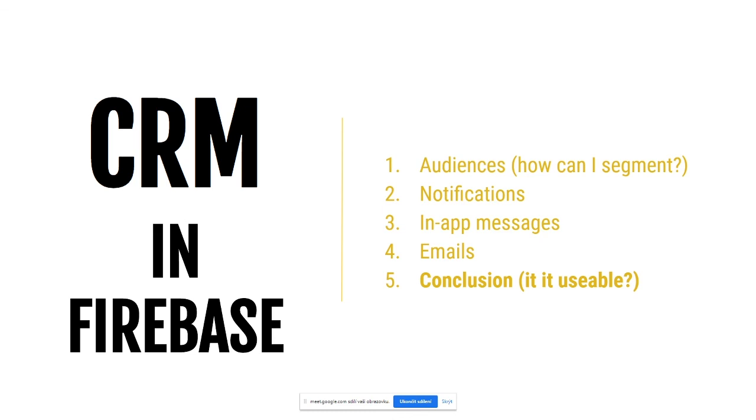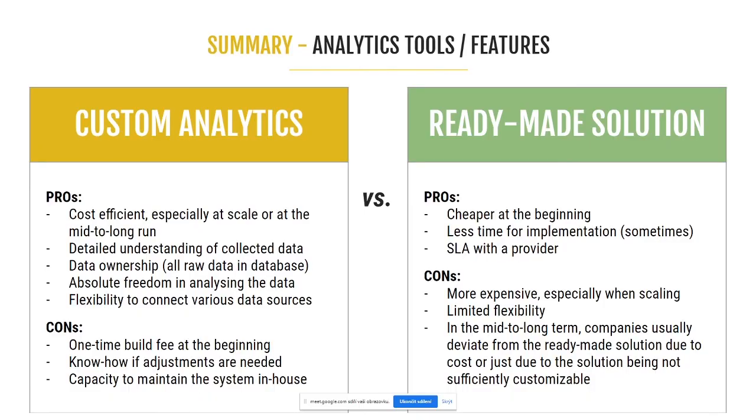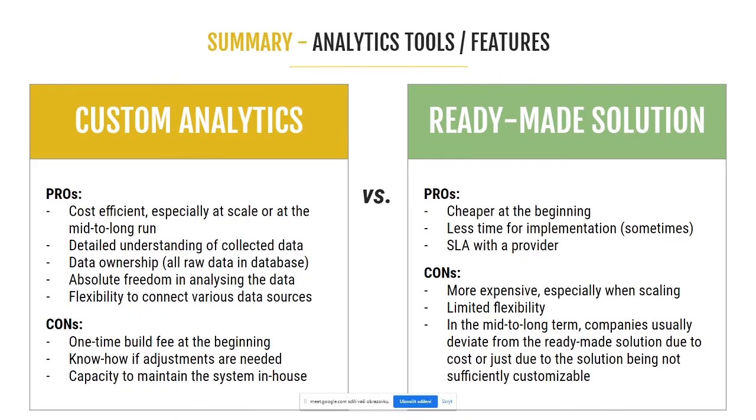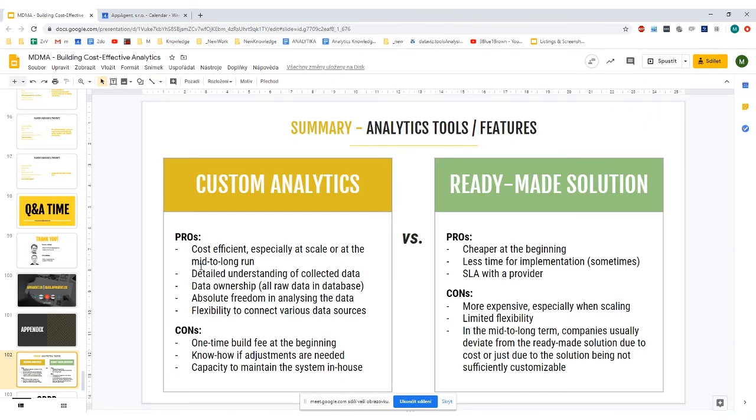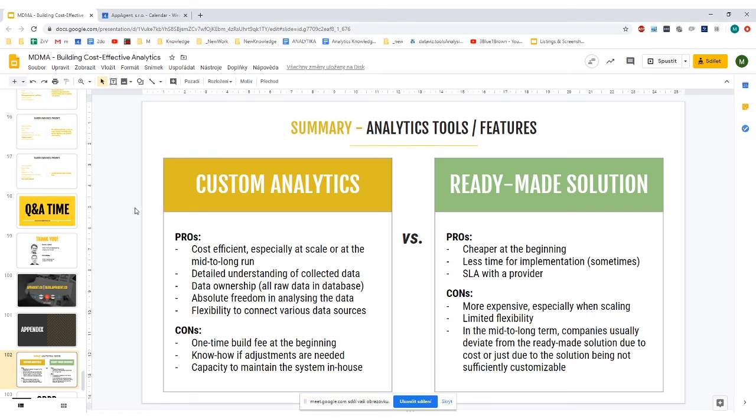All right, so that would be the conclusion. I'd like to show one last slide. That kind of falls into the one question that we got asked about what the downsides of custom analytics are. There are one-time build fees. Obviously, it's not a fee for you. It takes a lot of time and testing at the beginning, and if you build it yourself, there's basically no SLA besides the person that built it.